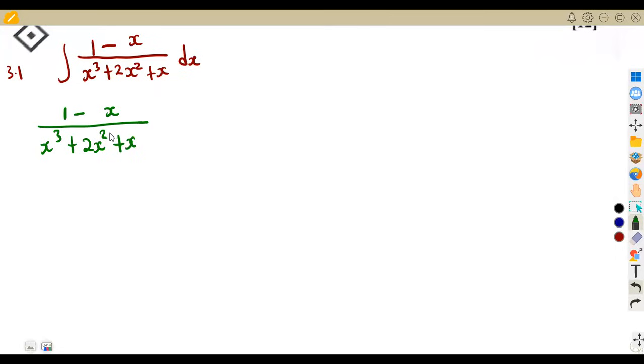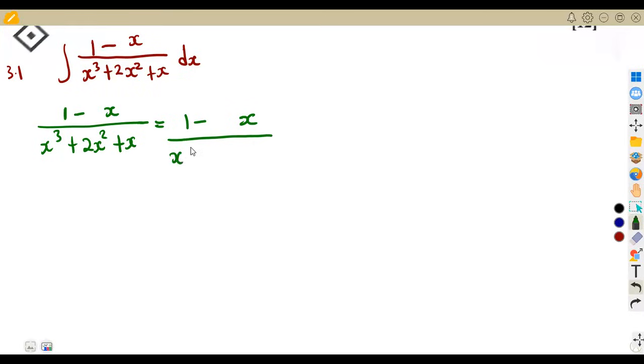In this case, the exponent in the numerator is 1 and in the denominator it's 3, so you can see that this is a proper fraction. We can simplify without any long division. But the denominator can be factorized. We've got x, which is common, so we can factor out that x. This gives us 1 minus x, everything over the denominator.